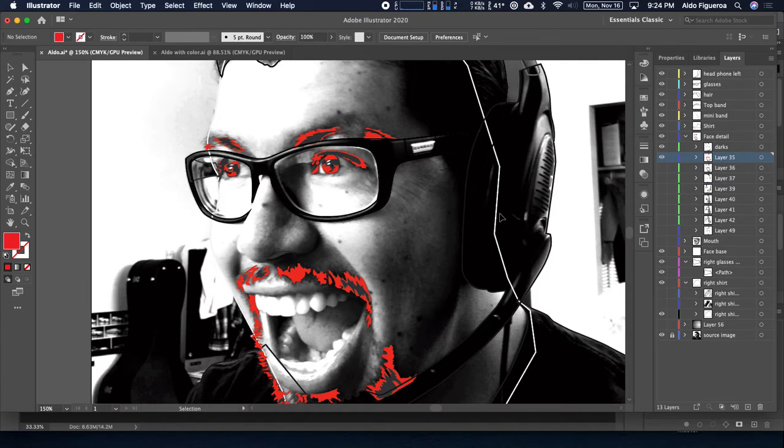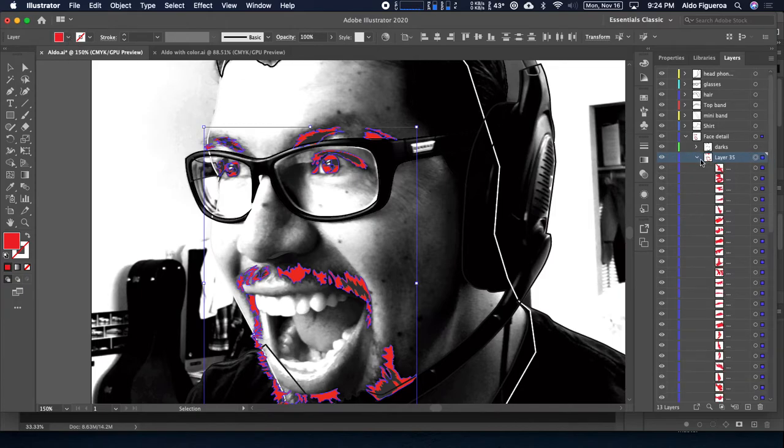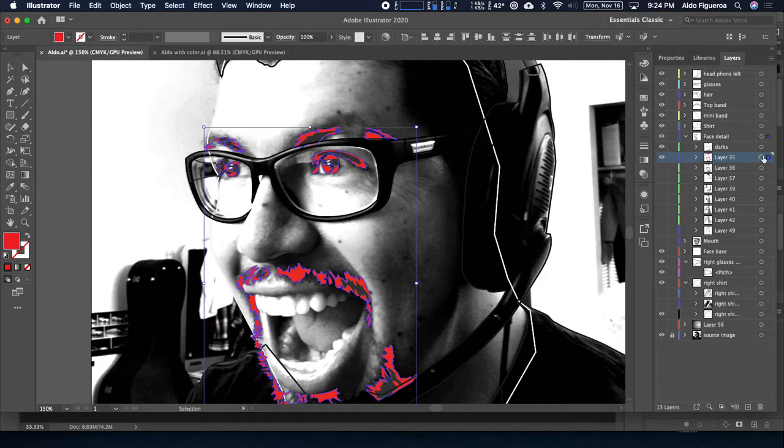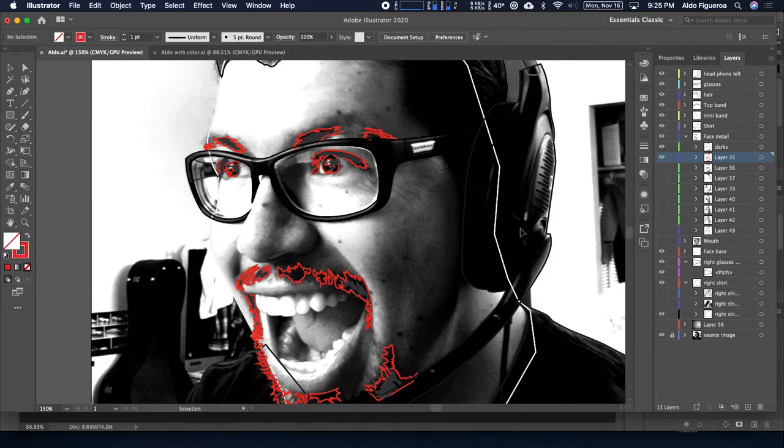So I have this. And right now, because these are all the same values that I want together, I could always select everything over here within the layer. And you can see within this layer 35, there are all these different shapes. I'm creating outline shapes. I'm not just creating lines, I'm creating different paths, different objects, different shapes. Because I want to be able to first Shift X to switch from a stroke to a fill. I'm creating outline shapes.